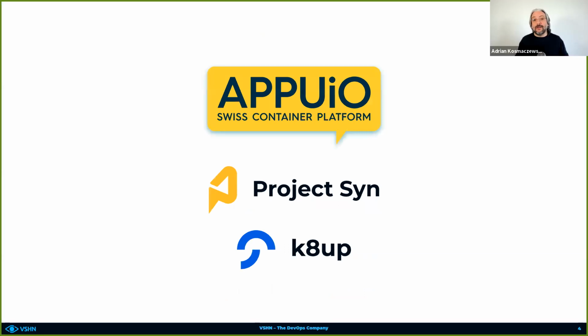One more thing, we at VSHN do our fair share of open source and products. On the product side, we've got our own platform as a service called Appuio, which you are very welcome to try. And of course, we have our own open source projects on GitHub, namely Project Syn and K8up. Project Syn is a tool we are building to manage a fleet of Kubernetes clusters wherever they are in the world. And K8up is the tool we use every day to solve the problems of backups for our customers. These two projects are completely open source. Feel free to check them out. They are all on GitHub.